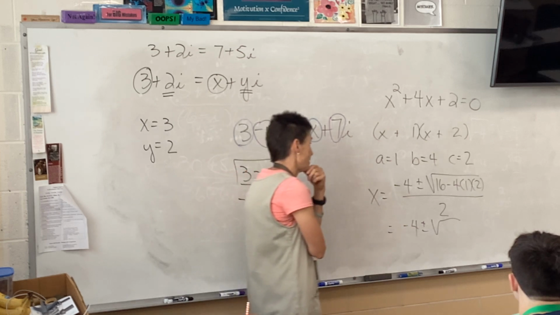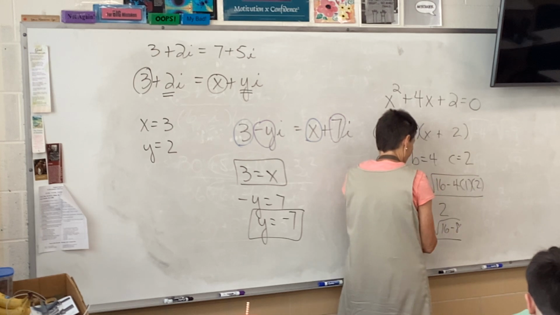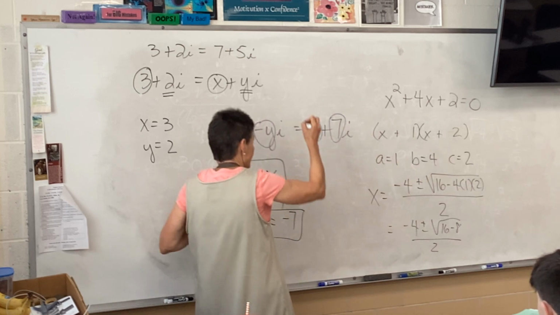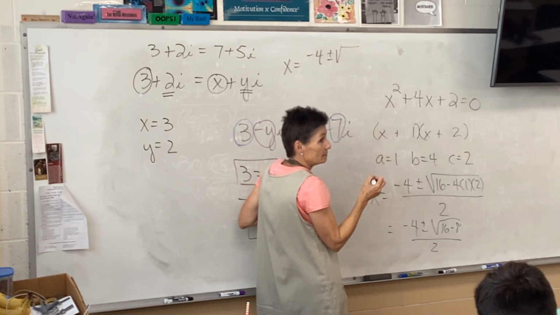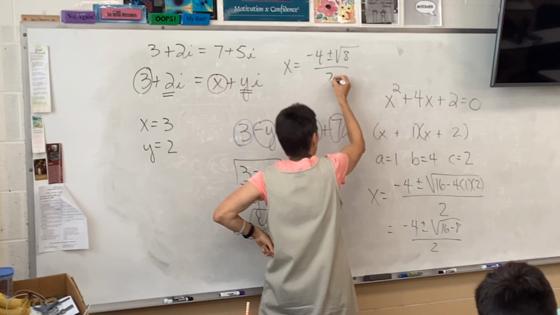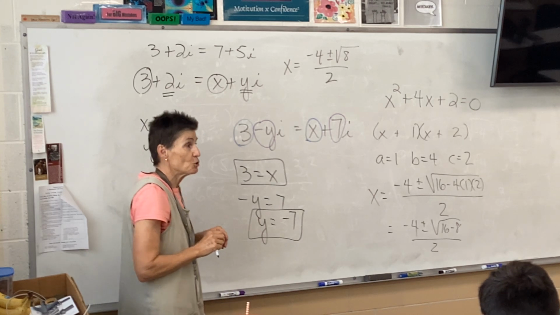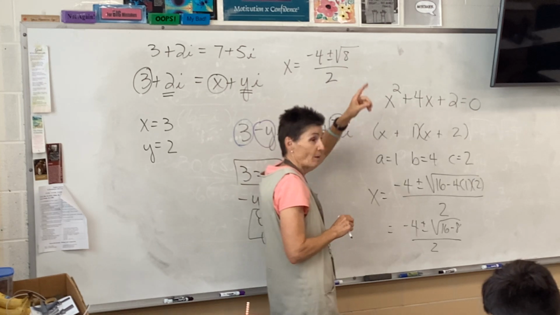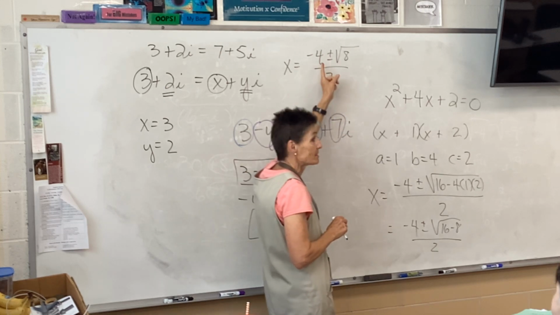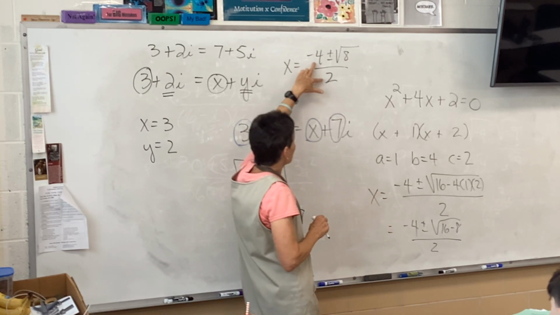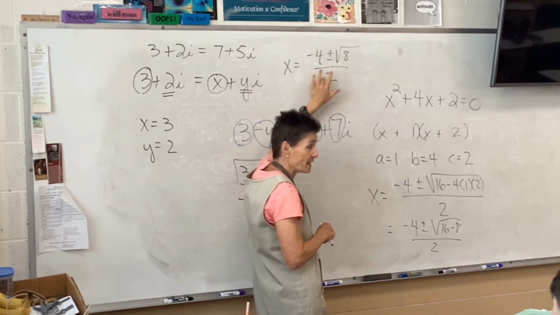So what have I got underneath here? I have 16 minus 8. And what is 16 minus 8? 8. Now, at this point, gang, some of you are going to be tempted to try to cancel. Please don't, because you can never cancel numbers under a radical, and you can never cancel in an expression like this that has 3 parts unless you can cancel all 3 parts. So if you try to cancel here, wrong. You have to do all 3 parts. We call it the triangle of canceling.